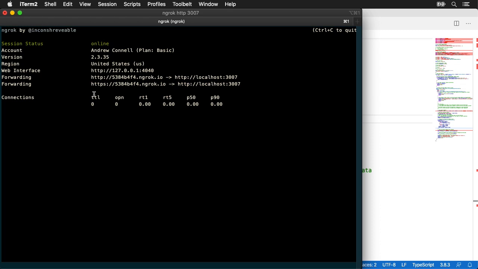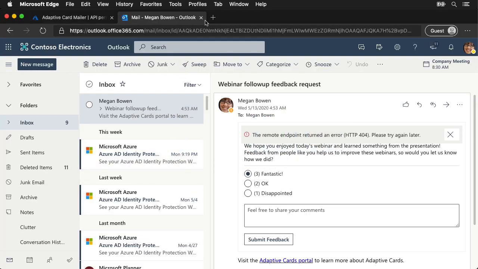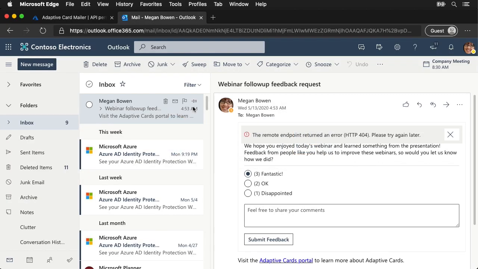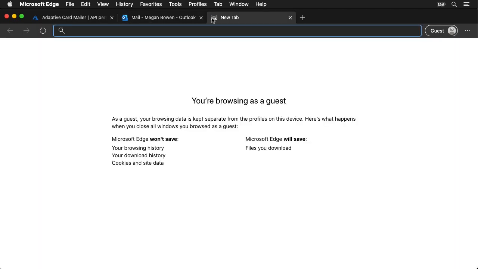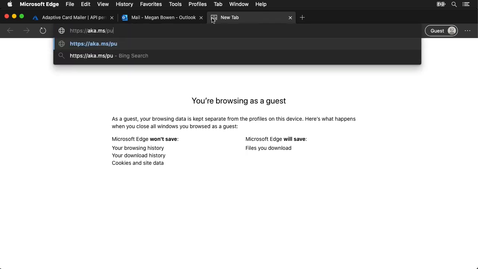So a couple things I need to do. First of all, let's grab this domain here, and I'm going to need to come over to our .env and put that right here in our host name to know where it's actually coming from. Okay, so I'm going to go through and add that first. Now, let's come over to our actionable dashboard. We have not spun up our web service yet, and the reason is that these environment variables will only be captured when the web service runs. All right, so let's go to aka.ms/publishOAM, Outlook Actionable Message.